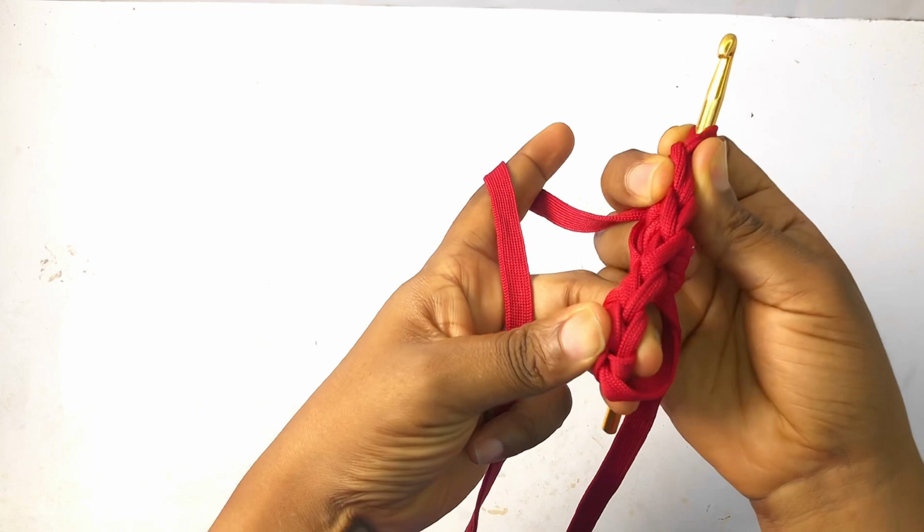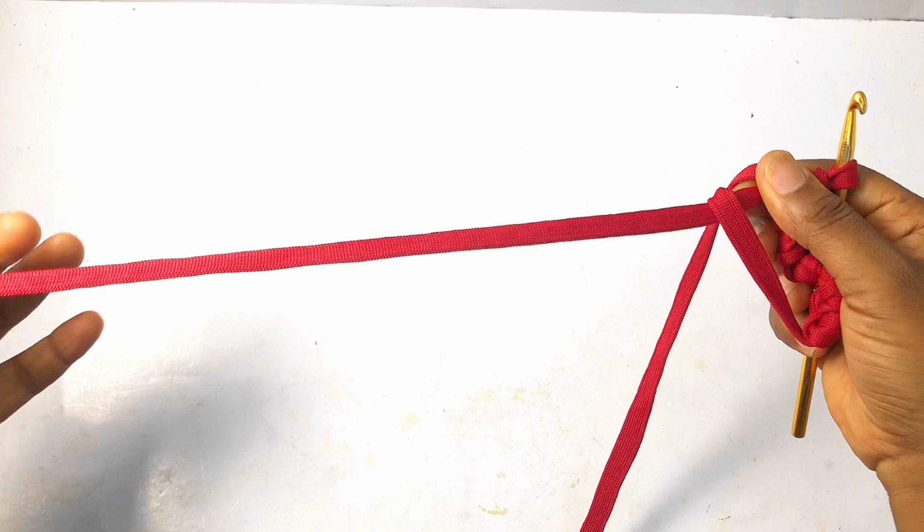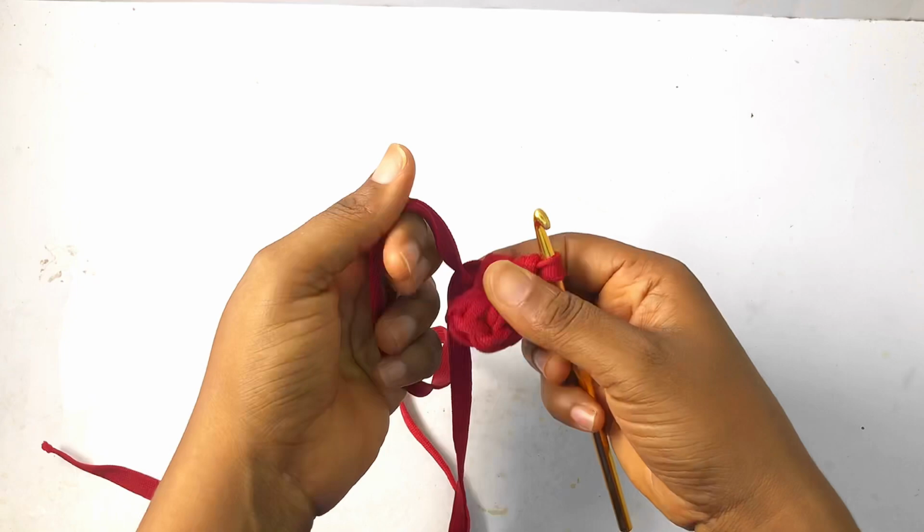We have 1, 2, 3, 4, 5 braids. Make sure you have 5 braids. The next thing you are going to do is to take this short yarn here and pull tight. You pull very tight, very very tight, in order not to have a hole in your circle.